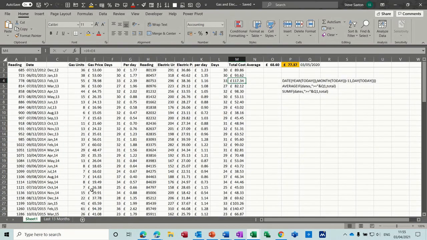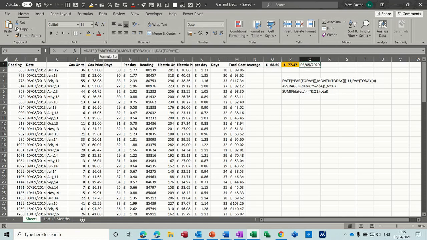But now I want to know what the actual average spend is over the last 12 months, not just the whole column. Now to do that, I've used the Averageif function. You can see the formulas that I've used there, the Averageif formula, and then Sumif if you wanted the total for the last 12 months as well. And then I've used the date function to show me 11 months off the date. So the date function is in there.